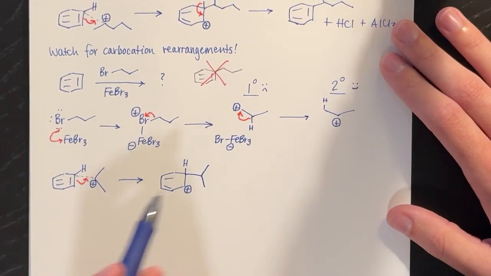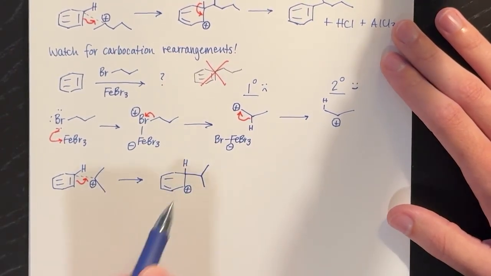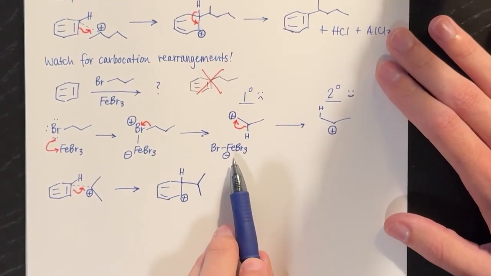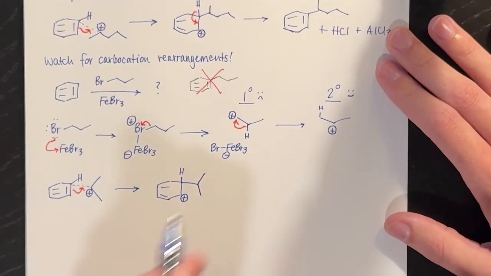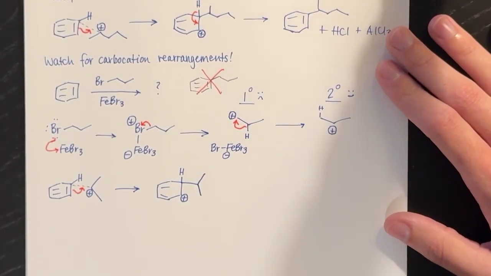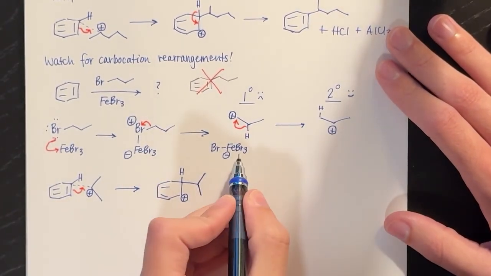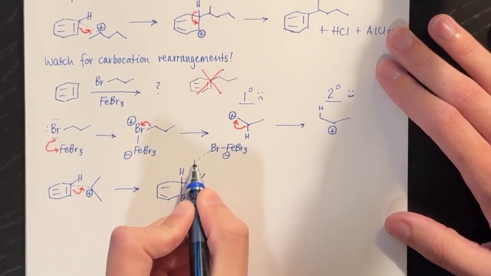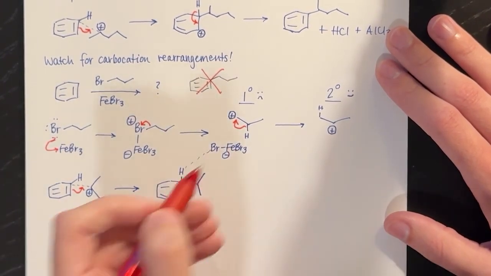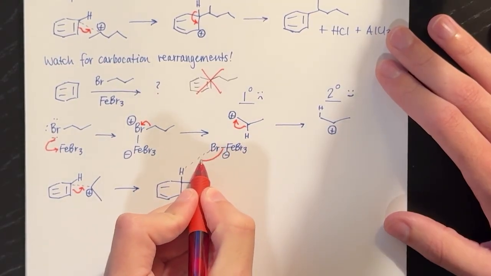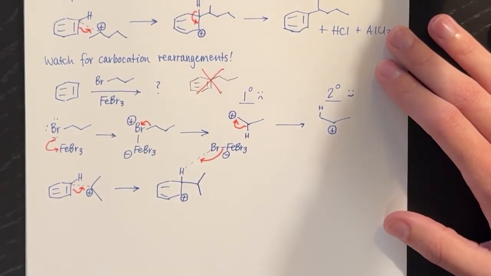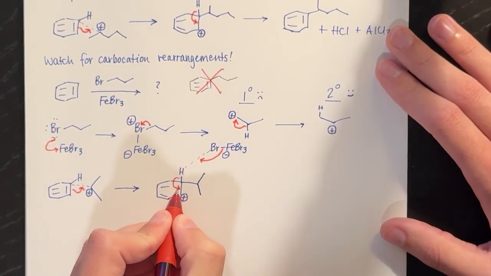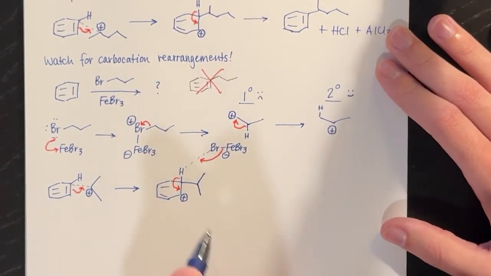Okay, and as we've done previously, we need to eliminate hydrogen and regenerate the aromaticity. So this is conveniently drawn right here where I need it, actually. So we're going to use the iron bromide from this previous step, which is still hanging around. Going to form a bond here to make HBr. And these electrons are going to come down, satisfy the positive charge, and regenerate our aromaticity.